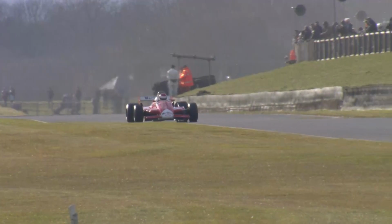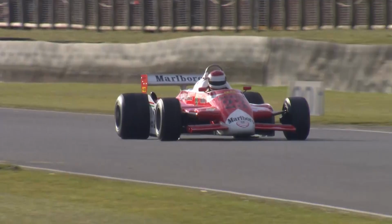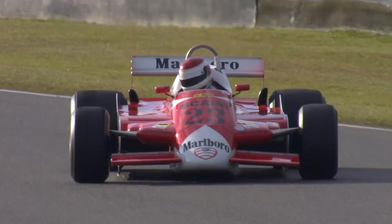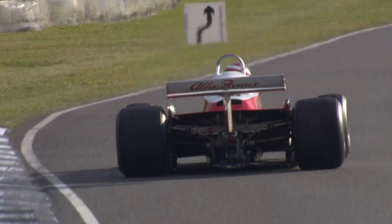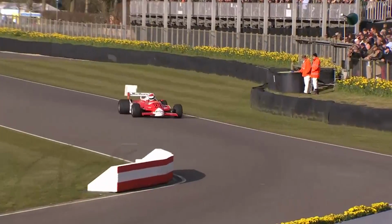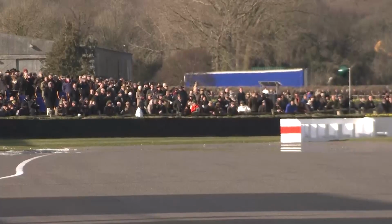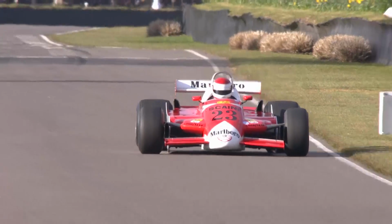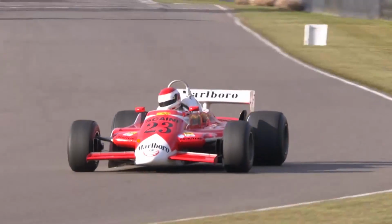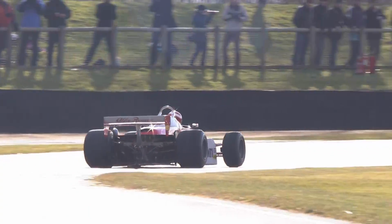Chris Locke in the Lotus 79, American lawyer, doing his Mario Andretti impression. Chris also raced 77 and other Lotuses with Classic Team Lotus, with a fantastic cross-section of team production here this weekend. A lot of period mechanics and engineers there as well, including Bob Dance, who was one of Jimmy Clark's mechanics back in the early 1960s.